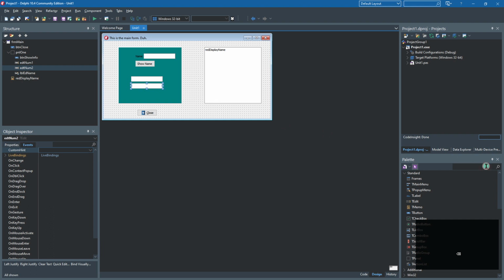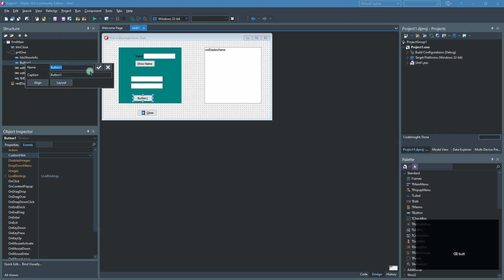And what we want is another button. Button over here, and let's call it calculate button, button calc. We're going to be doing a whole bunch of math, and we'll use this to start it off. Probably should have it saying something here. Calculate. I like how that looks. Calculate.